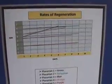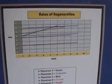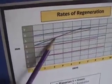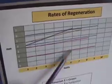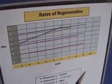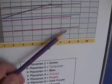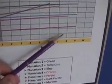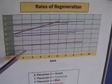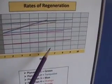This graph represents the time it took for the worms to regenerate and their initial and final sizes. As you can see, Planarian 6, which is this purple line, not only grew the fastest, but it was also the most lively and charismatic when it was done regenerating. Contrary to the double regenerated Planarian, which is represented by this line, it not only took 3 days longer, but only grew about 1/10 of a millimeter in size, and it was also very sluggish when it was done regenerating.